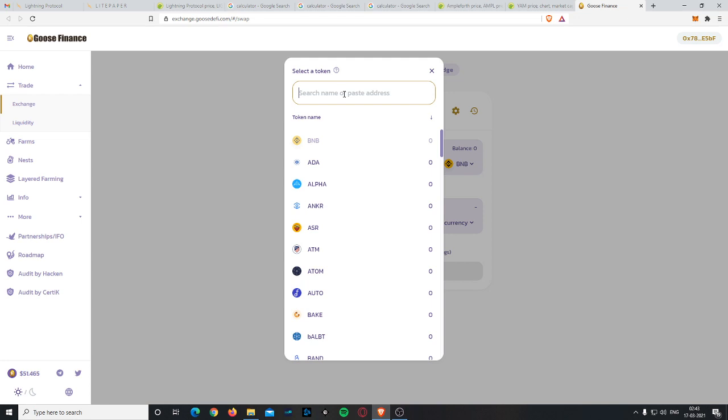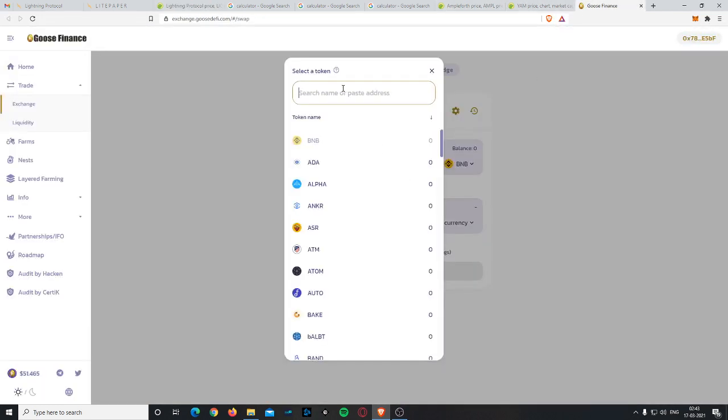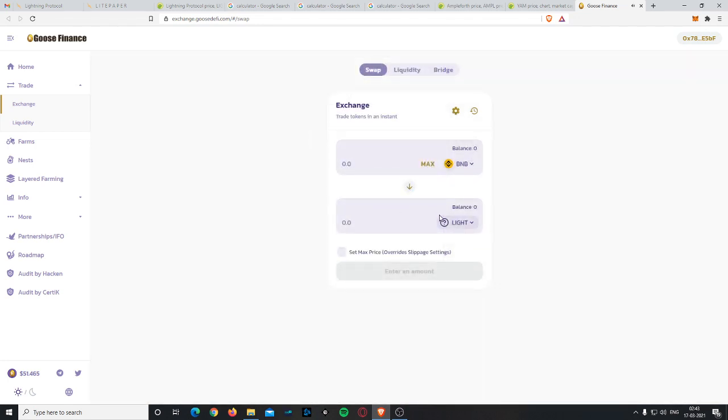If you just mention the Lightning Protocol here, it wouldn't come. So what you need to do is go to this CoinGecko, and you have a short link here. I already copied it, but you can click and get it copied, and then paste it here. At first it might take some time to load, but please do wait. For me, it's already loaded, so it shows up directly, but for you it might take some time, so please wait. Once you click on add, you then click on light. So it's added. Now you can mention how many quantities, blah blah blah, and you know the drill. Anyways, that's how it's done, guys.